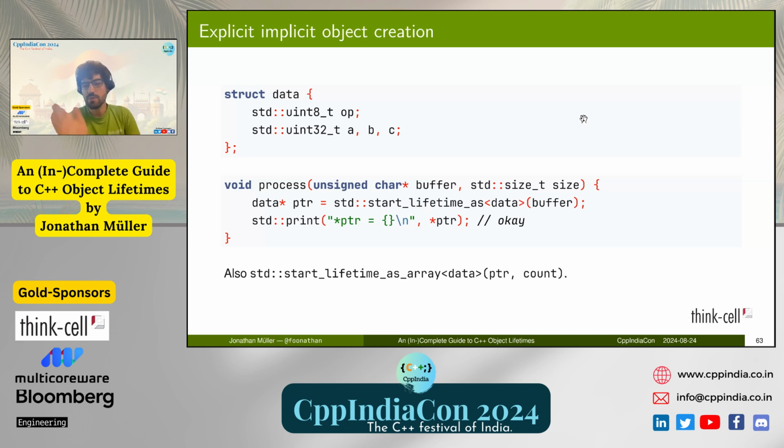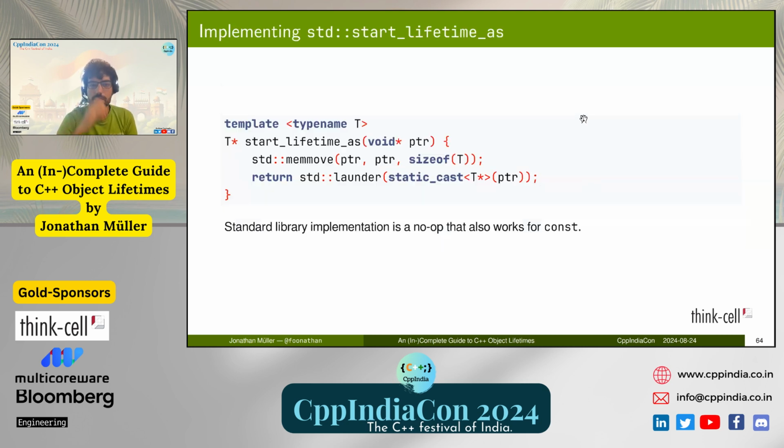There's another function for arrays, start_lifetime_as_array. Those are C++23 functions, I think. So they're probably not actually available, but you can actually implement them yourself. For example, you could do a memmove of a pointer to itself. This doesn't actually change the bytes because we just copy them to themselves. But memmove is one of those operations that implicitly create objects.